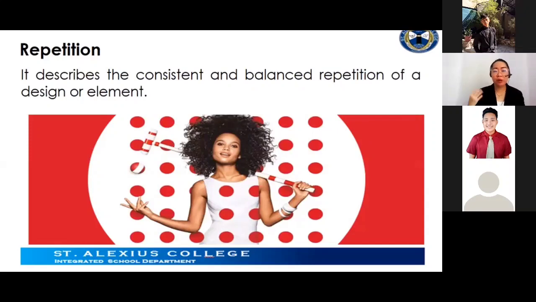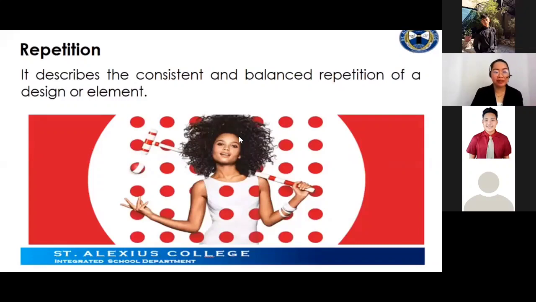Kasi kung ano yung paulit-ulit na nakikita ng iyong audience is yun din yung nagsisink in sa kanyang utak. And mas madali niyang ma-remember yung brand na yun or yung product na yun na naginawa ng logo or brand. Okay? Mas makadraw ng attention sa audience cause mas organized and neat sa mata so it becomes memorable. Okay? Yes, para makaakit sa mata yung design, no? Para mas makaakit siya. Pero depende pa rin sa ginamit mong design.